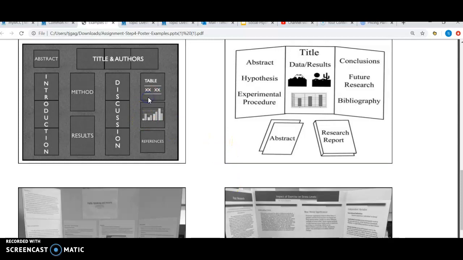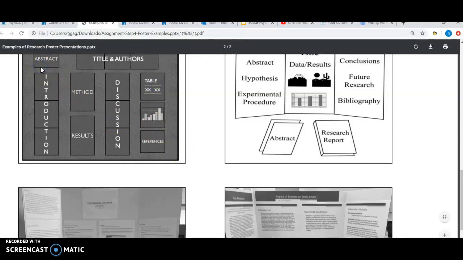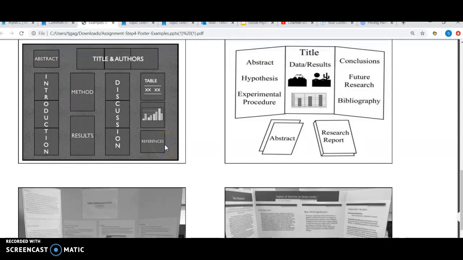Have something visual, table, graphic, something like that, that captures your attention. Have your abstract. Your abstract can come pretty much right from your paper. You might have to shorten it ever so slightly depending on how long it was from your paper. Have something visual that captures your attention, and that's really it. The visual is important because it's going to be the first thing people look at when they look at your poster. So keep that in mind.